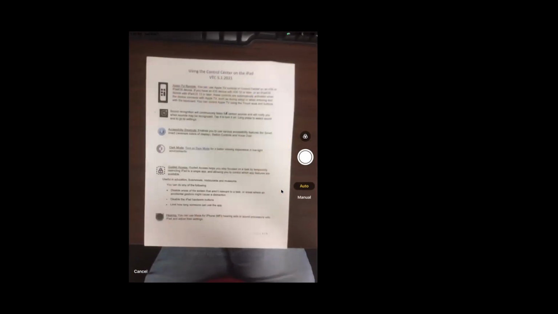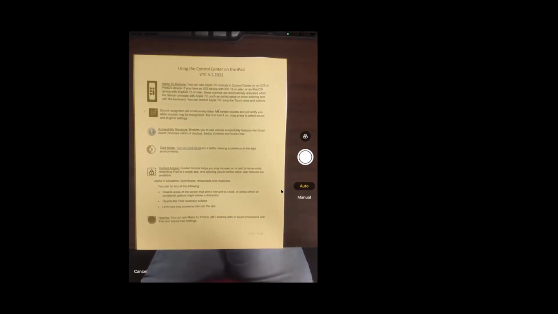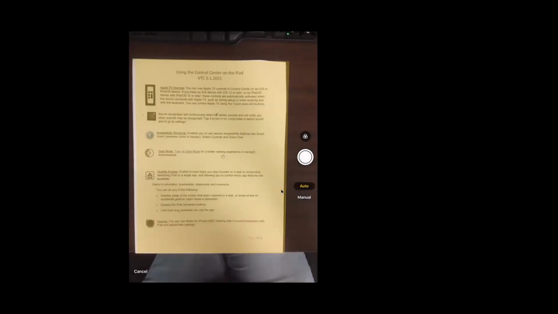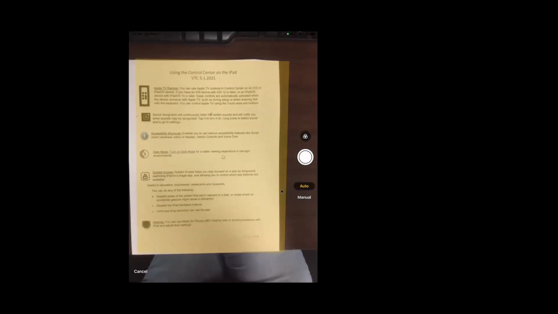And then I can hold my iPad over a document and see that it's trying to catch it. And then I can just use the shutter button to do that. And then I can use the little handles here to straighten it up a little bit.